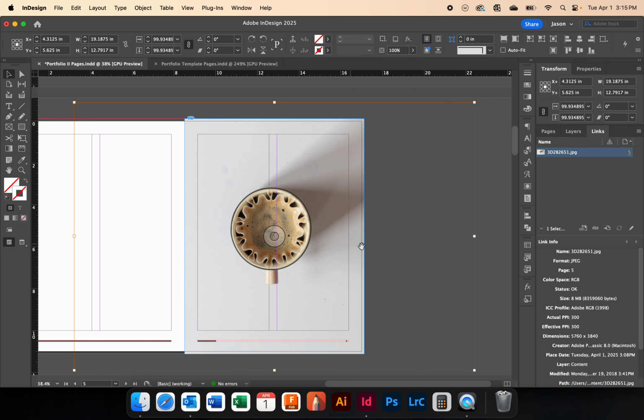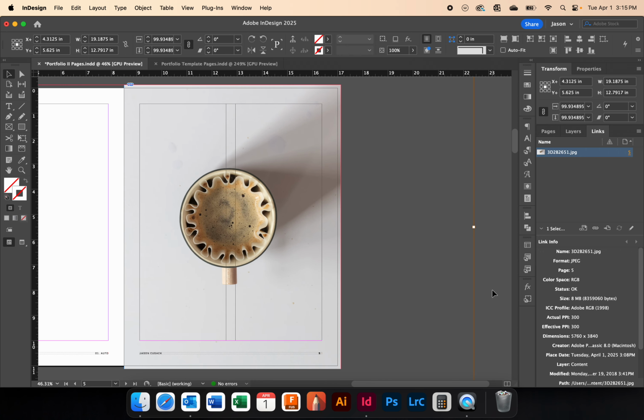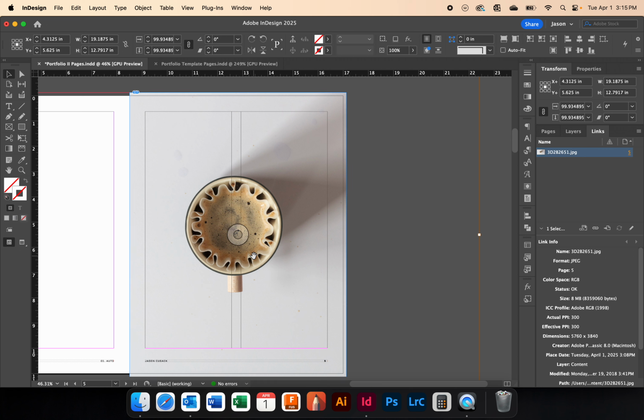This is basically the size that I want. I want to keep this thing pretty large. It's at 300 pixels per inch, so I don't want to make it any larger. Otherwise, I might lose quality. But I'm just going to center it in the margins a little bit. I'm going to use my arrow keys for that purpose. It looks like vertically it's pretty well centered.